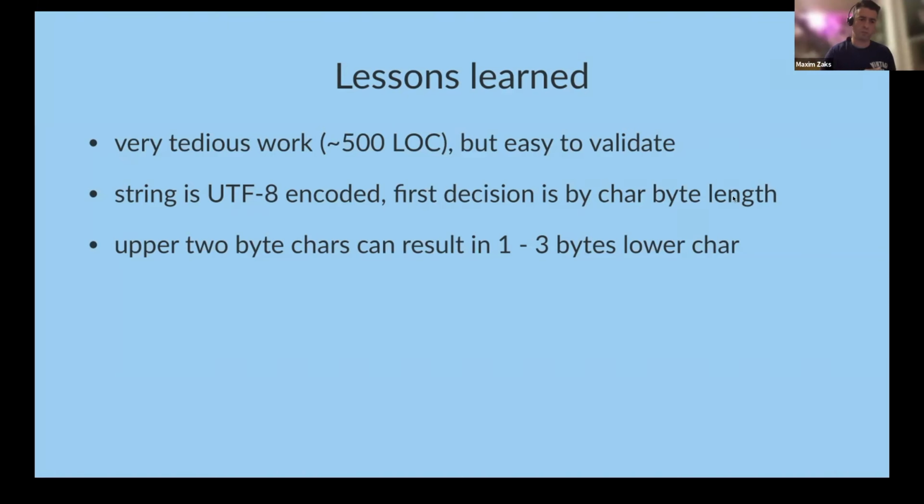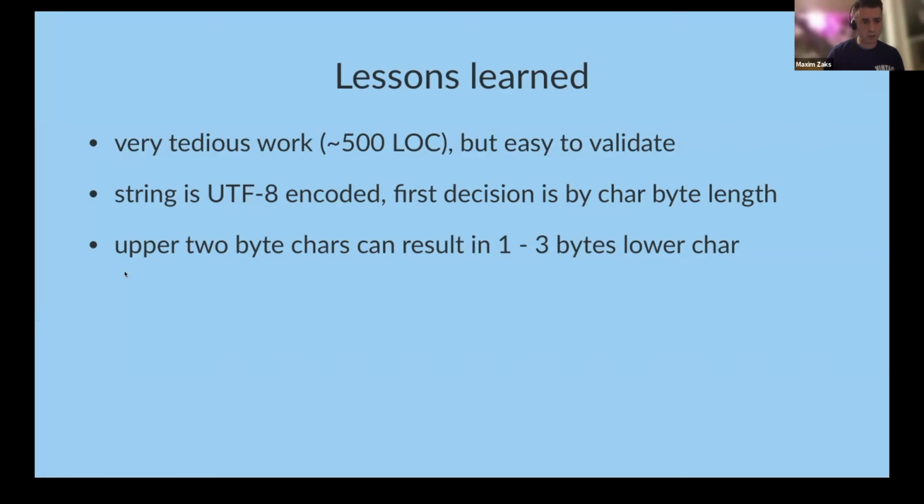As we saw before, a 1-byte character is ASCII, and for this, the conversion rule is quite simple. For 2-byte characters, there is a certain decision to make. 3 and 4 bytes are different. So the first decision is to see how many bytes the character we want to convert entails.